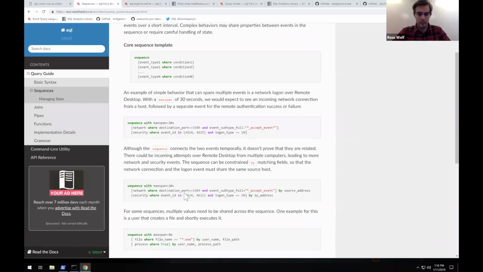Mm-hmm. Yeah, and another good thing, just to foot stomp the cool thing about sequences, because I don't think we will touch on this later, a really gnarly application of this would be host enumeration. So if you think about the first thing an attacker wants to do: who am I, ipconfig, netstat, let's run all those commands. All those things are, of course, legitimate admin tools. You can't write a rule to look for that.